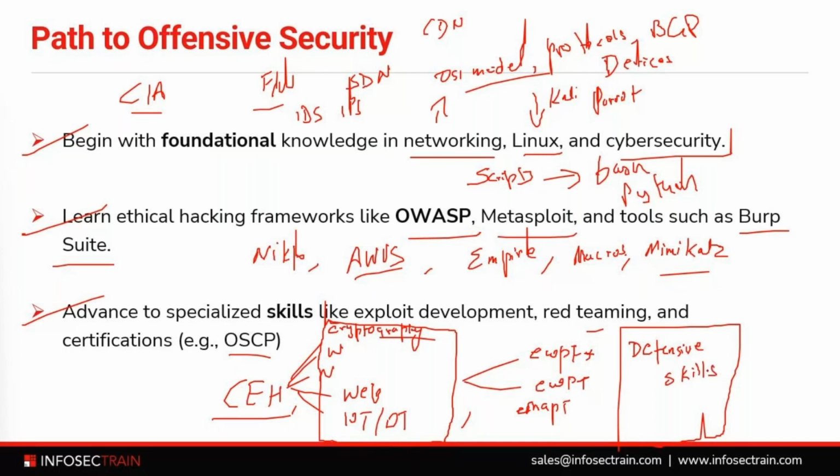If you are not aware how defensive people stop the attack and mitigate the vulnerabilities, will you be able to write an effective exploit code that takes advantage of the vulnerability? No, right? If you are not aware how the firewall is working, how it is detecting the attacks, then you cannot write code which will bypass the firewall, which will bypass the rules written in the firewall, right? So here you have to enhance your defensive skills.